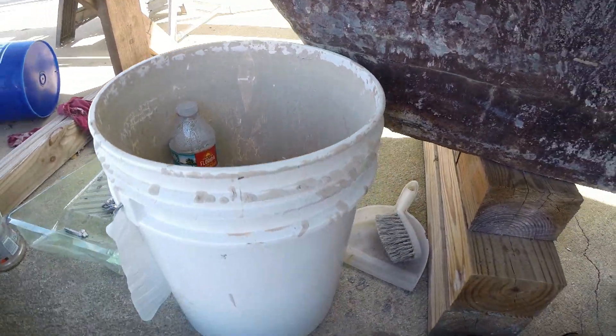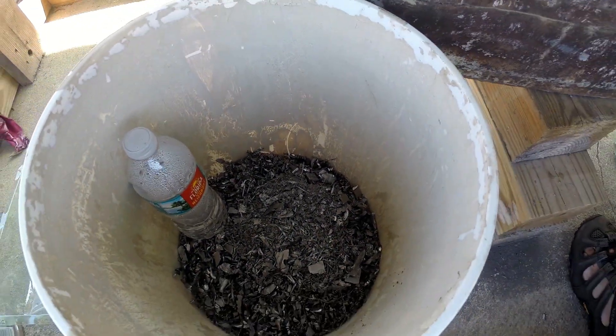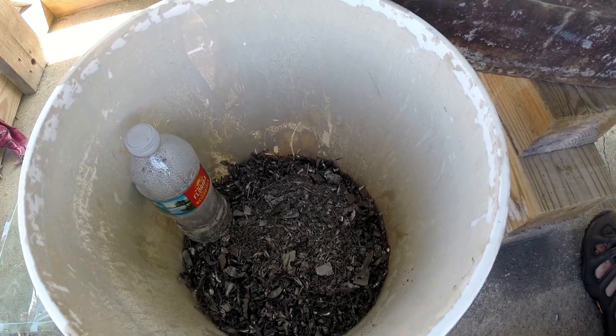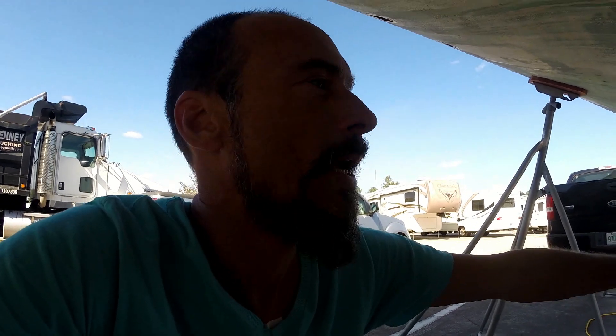As you can see it's a five-gallon paint bucket and it is about one-third filled. By the time I get done it'll probably be half full. I've got one more pocket on this side all the way up front and then three more pockets around the other side. Tune in next week, thank you.